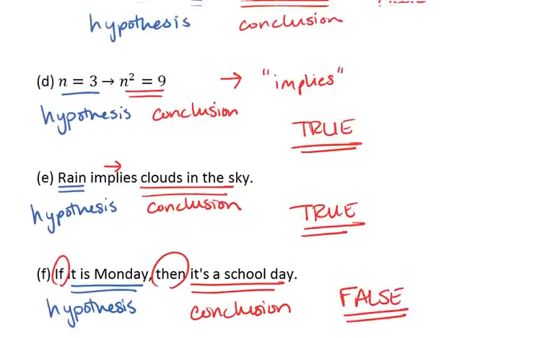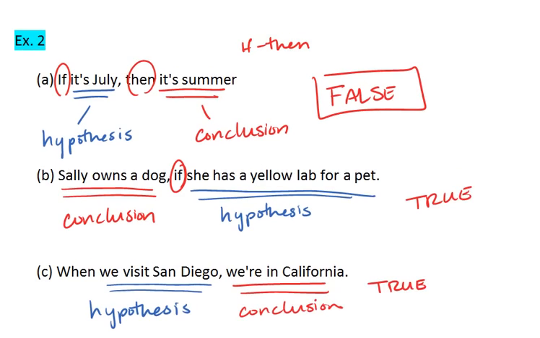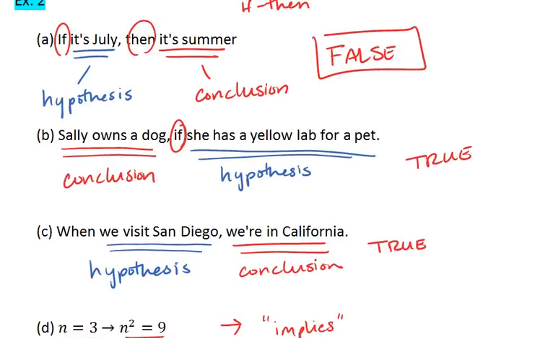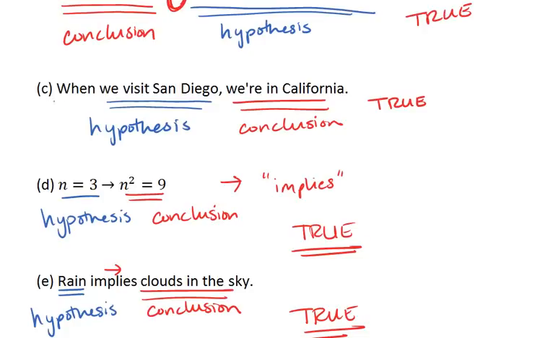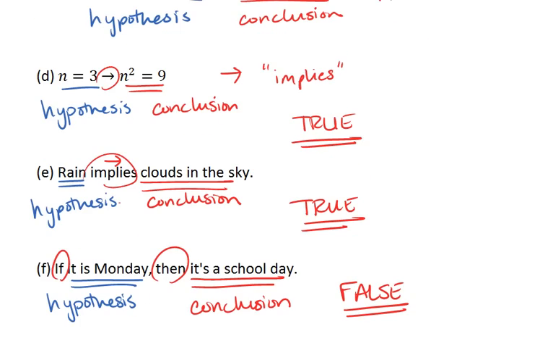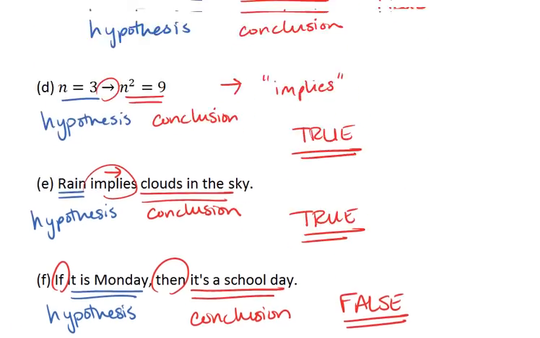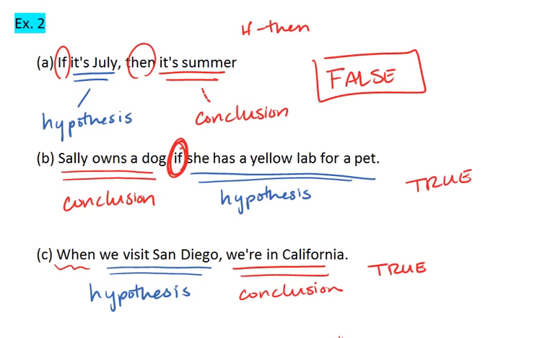Notice the six examples we looked at. The only time that our hypothesis came second was when we had the if in the middle of the sentence. So that if should be a big flashing light that tells you everything after the if is the hypothesis. Otherwise, if we have some of these other constructions using the word when, using our implies arrow, or the word implies, we still have the hypothesis first.